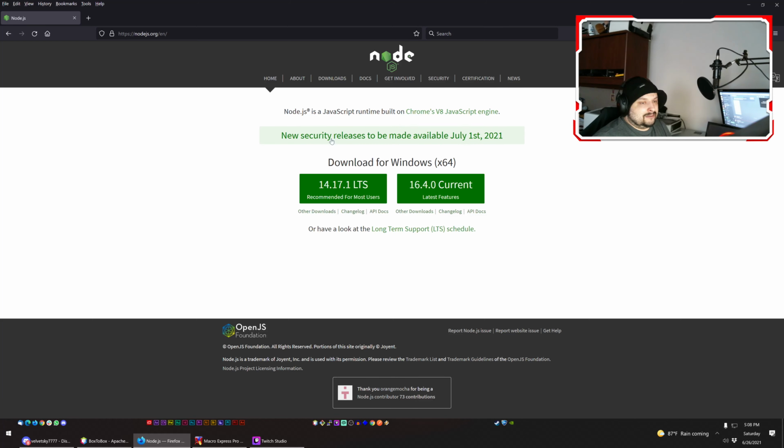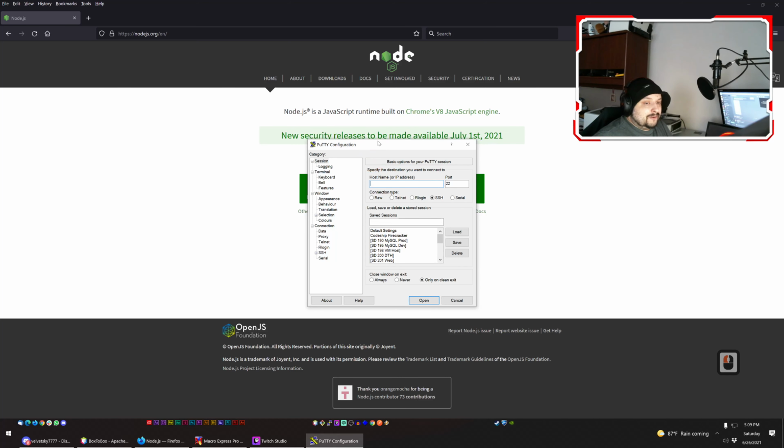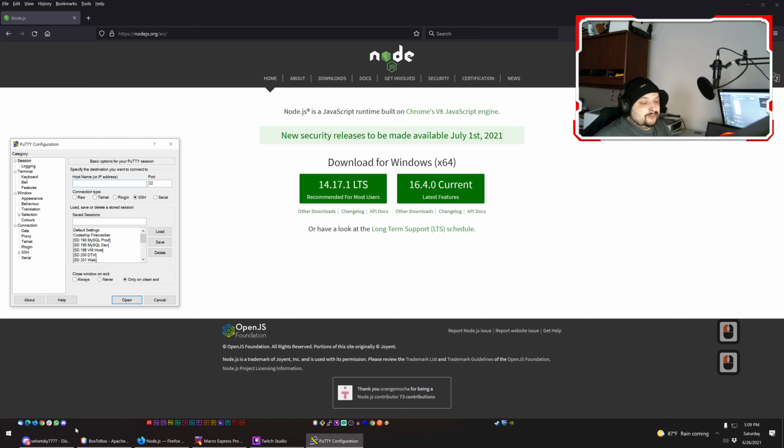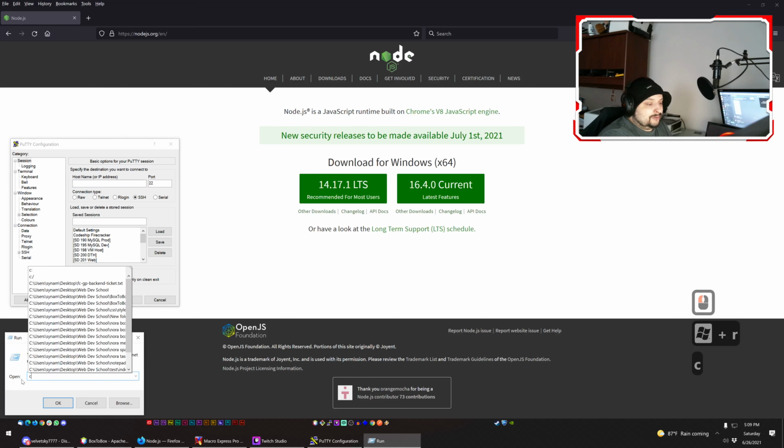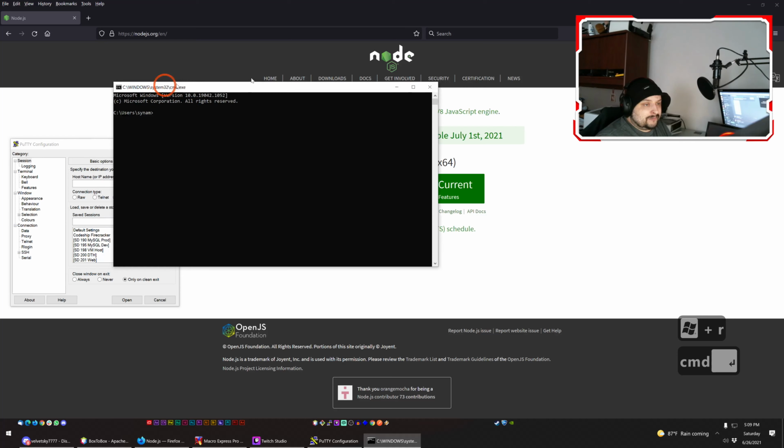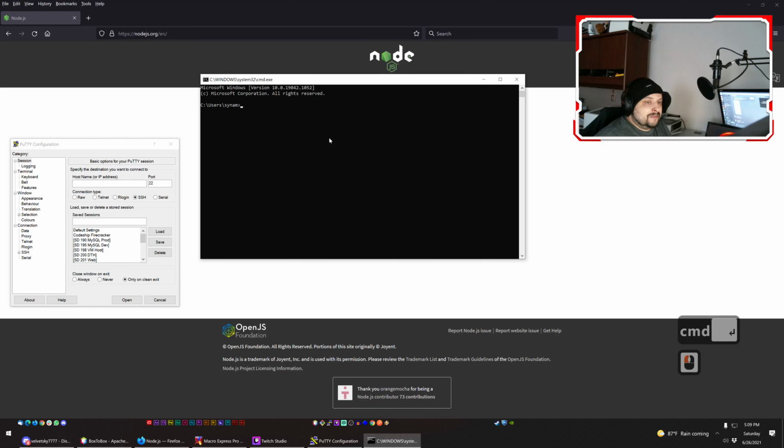But I'm not trying to start this lesson by confusing everybody, but that is essentially the introduction to Node. Now, I was going to get into the fact that my Node environment is set up on my server, on my Linux machine. If you're installing Node on Windows, you would basically run your Node commands from your command prompt wherever your files are. If you're not familiar with the basic command prompts, there are guides everywhere for that. We're not going to cover a whole lot of that in this lesson.